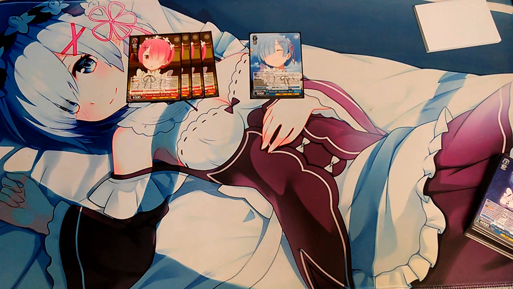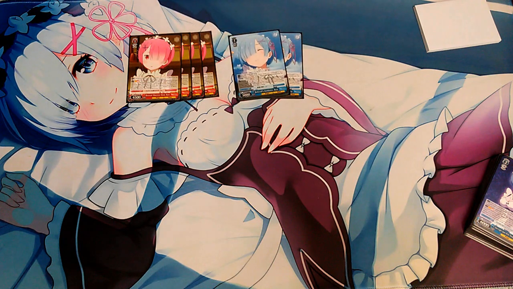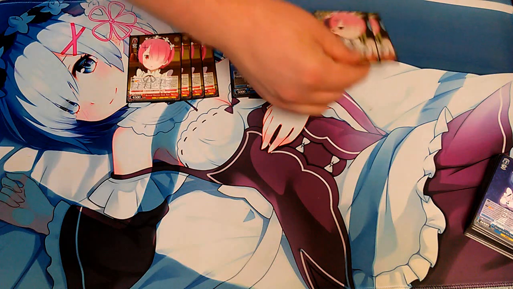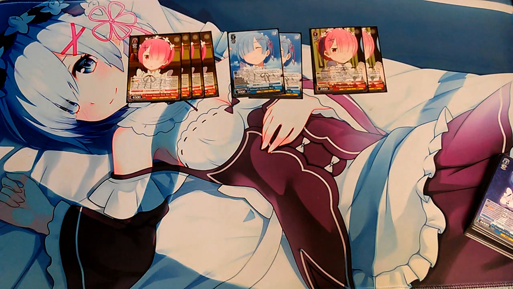If you have another magic or weapon character, she gets a 2K. So for 1 turn, she's a 107K. That's pretty cool. Then you have 2 copies of this backup Ram. It's a 1K backup, but then if all your characters are Ram, you can give another 1000. So free 2K backup, can't go wrong there.